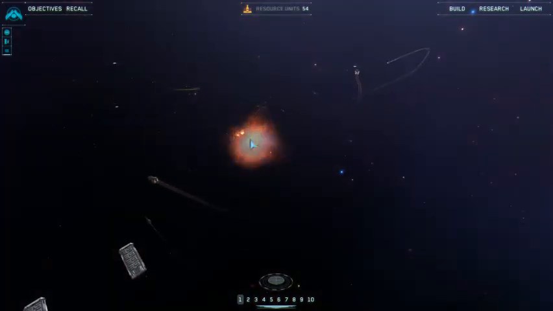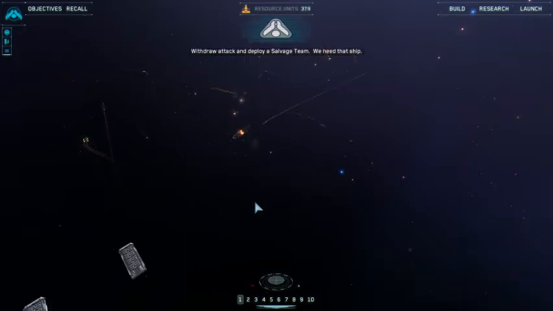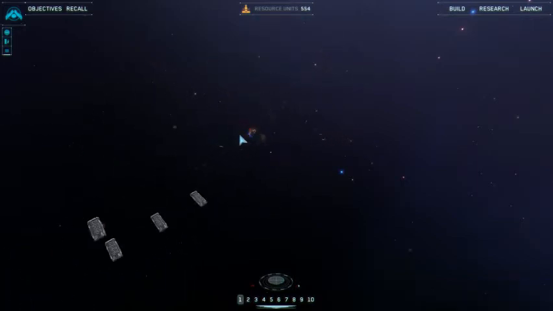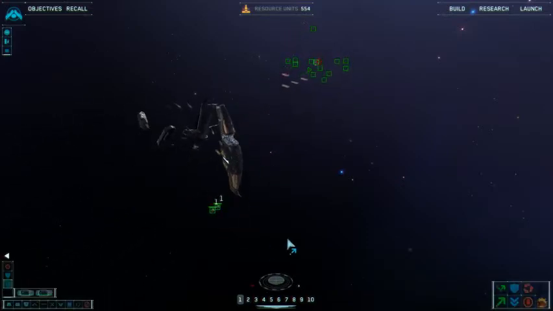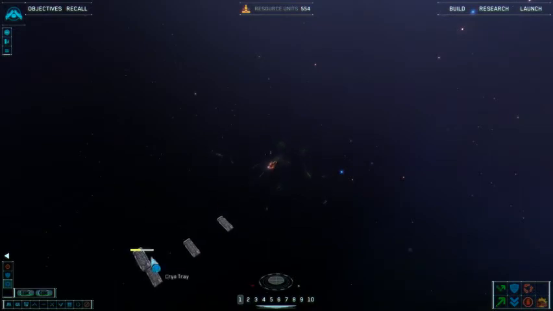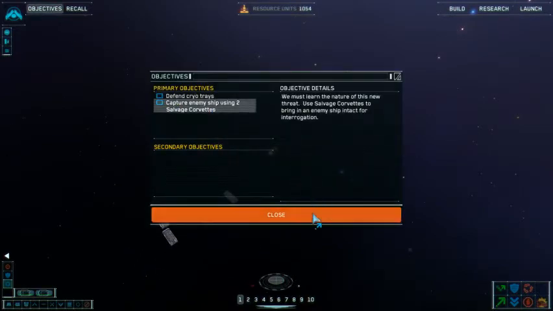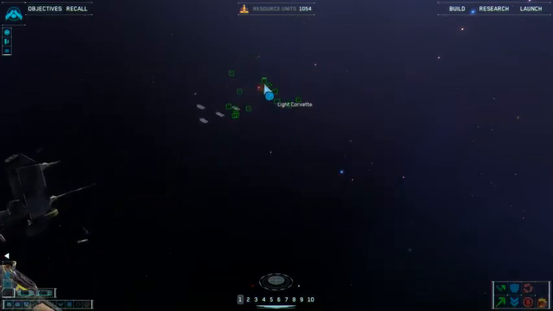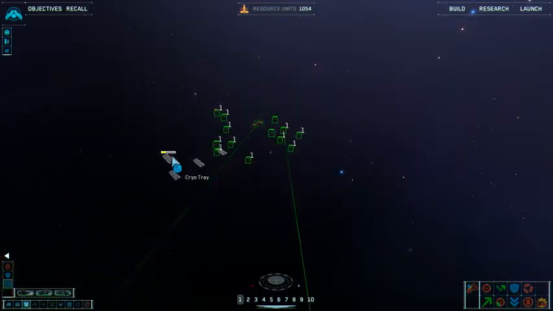And there you go, that's Homeworld for you. It's sort of a game of withdraw a track and just deploy a salvage team, right? It's a game of varying pace. Sometimes it's pretty frantic and you can be doing all sorts of stuff. Capture enemy ship using two salvage corvettes. Oh, right. Oh, God. All right. That's why. That's what's going on.